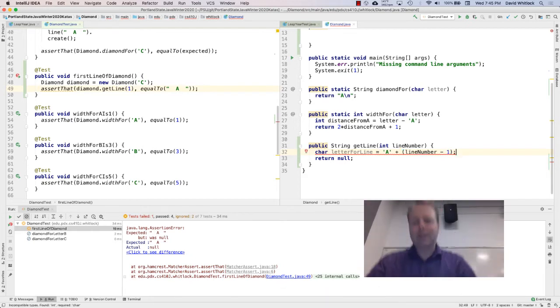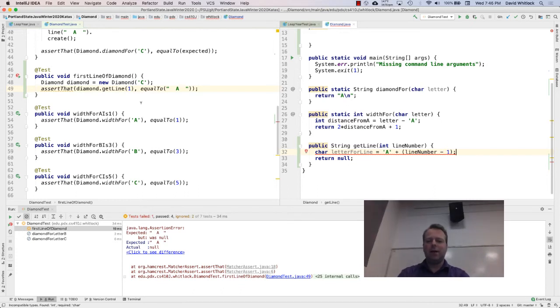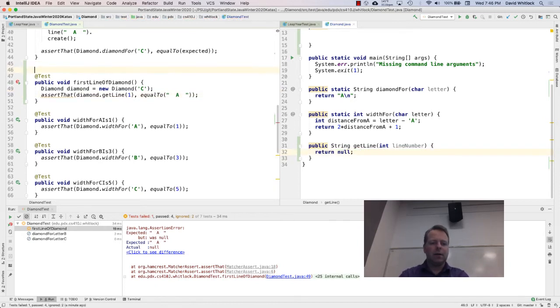Actually, that's not exactly true. We want it to be mirrored. But okay, so I think we do need to have a method of its own just to figure out what the letter for the line is.